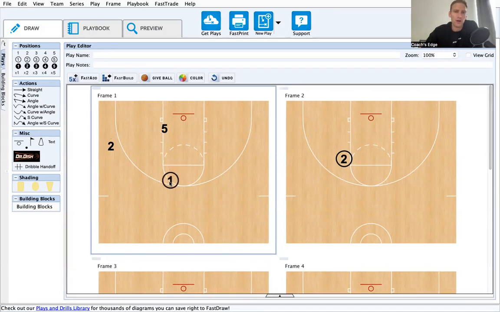Now, another look that's excellent off of a pistol action is this. So if 1 has the basketball, they're bringing it up and they pass ahead to the 2. Okay, so they pass ahead to the 2. Again, 1 is chasing this like they're going to get the basketball back. This needs to be a threat within your offense, because otherwise they're not going to pay attention to it. They're going to wait for the next action and prepare for that ball screen.